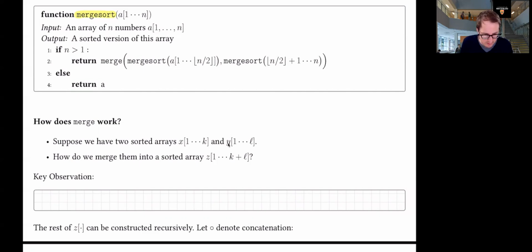And so this is exactly how the merge idea works, which is that, let me just write it.